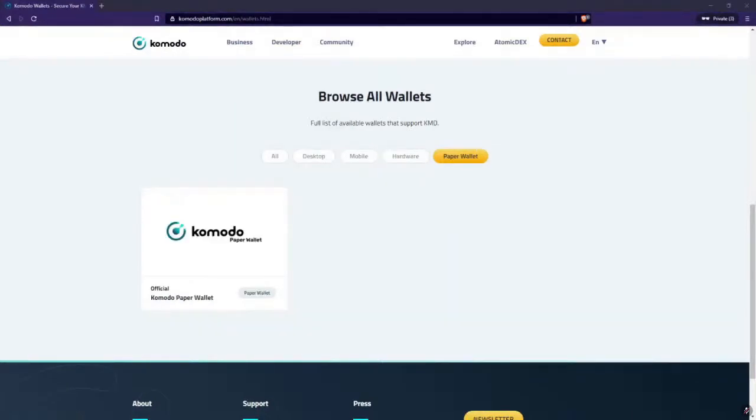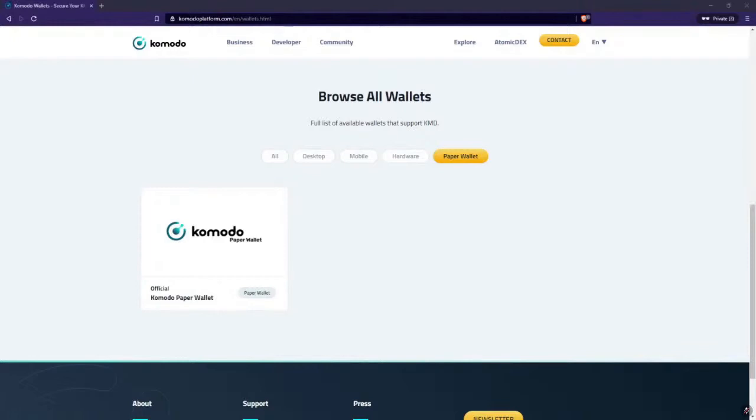A paper wallet is a printed piece that you store your seed codes on, and maybe even a QR code that's associated with your private keys. The idea here is that you have a completely offline method that is basically digital proof. So if you want to store some coins for a very long period of time, you don't want to mess with them, you don't want them to be online at all, you don't even want to necessarily associate your saved keys in a digital format, then a paper wallet is your choice for that.